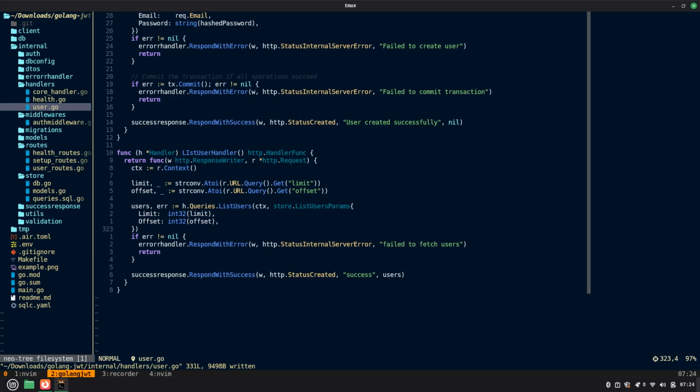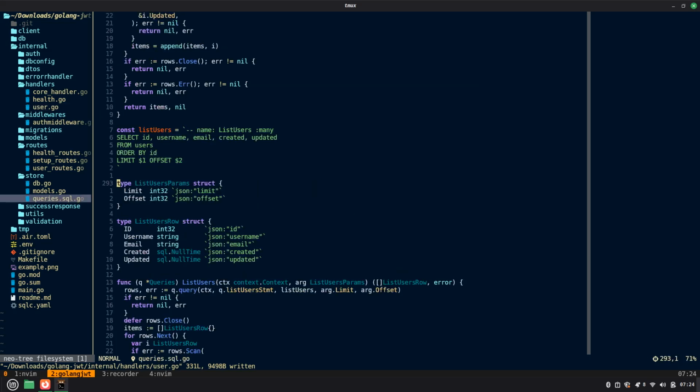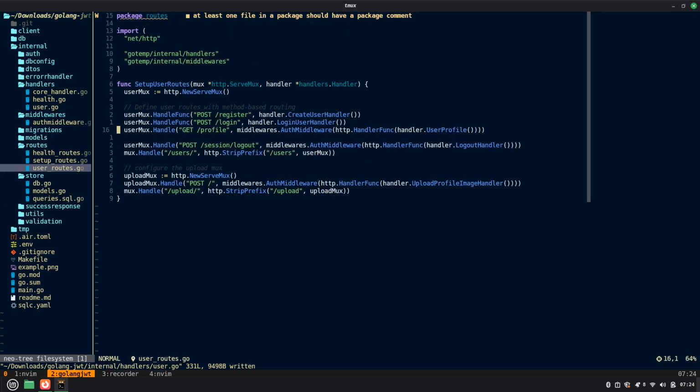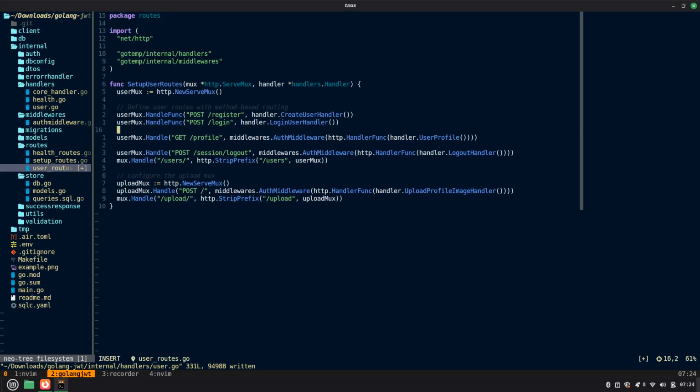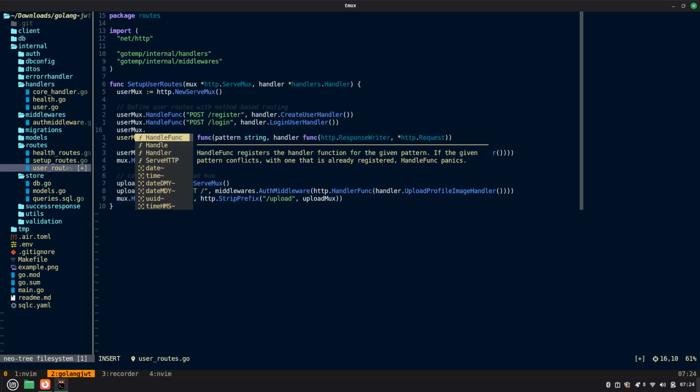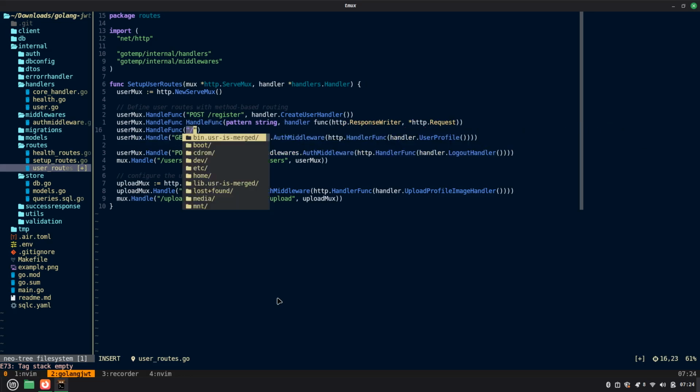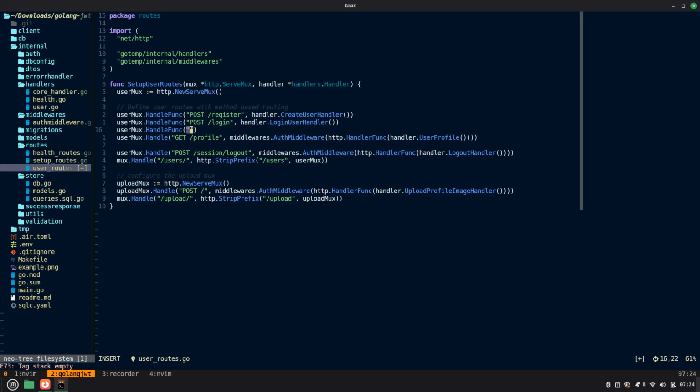So we have the limit, which we can refer to as the size, and the offset as skip. So I'll go to the route mux, then this is going to be a get request against all.